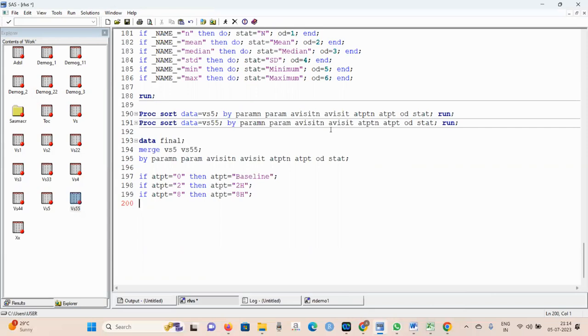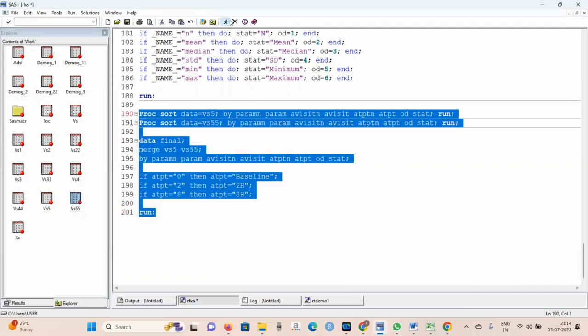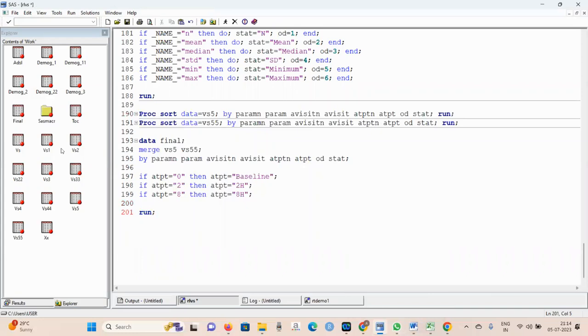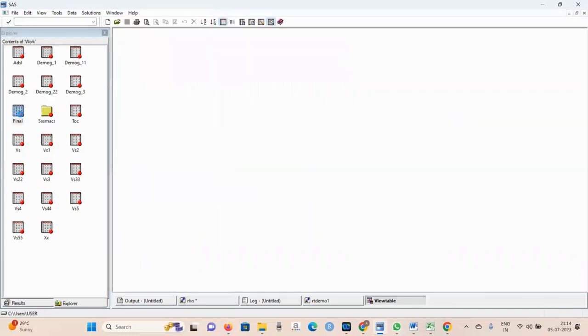So then just run. So you check the final one.